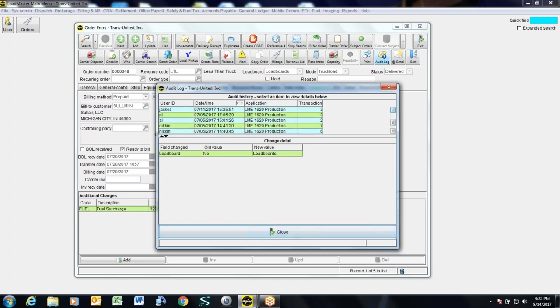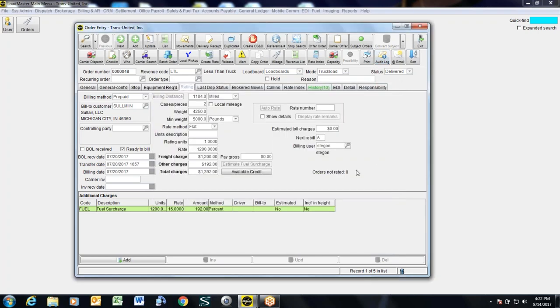Can you change the pickup time from this to this? Anything you change. So if you jump in real quick to order number 48, it's a delivery, but we should still have the permissions. Just update something on that load. I'm going to update it. Hopefully it'll let you because it's already been delivered.